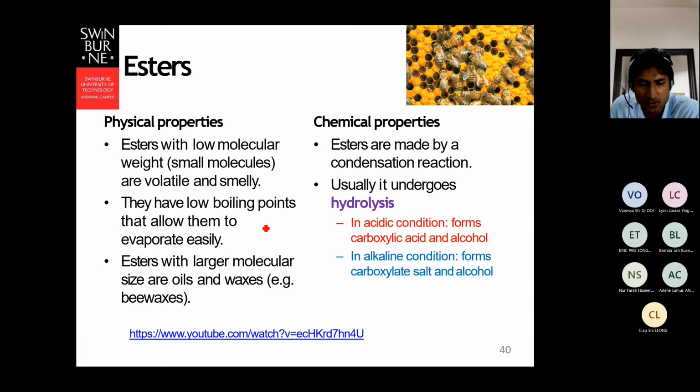Of course, the water goes away. If you put more water, it will be hydrolyzed. In acidic condition, it will break down to the original form, carboxylic acid and alcohol. And in alkaline condition, it forms carboxylate salt and alcohol. So acidic condition produces carboxylic acid; in alkaline or basic condition, it will produce a salt, right? We need to remember this as well.